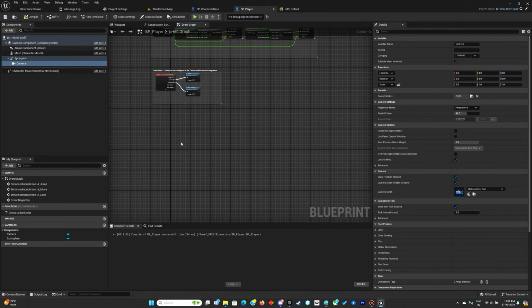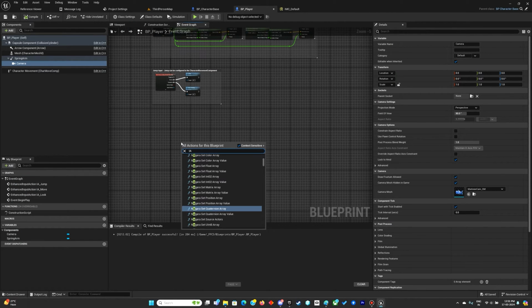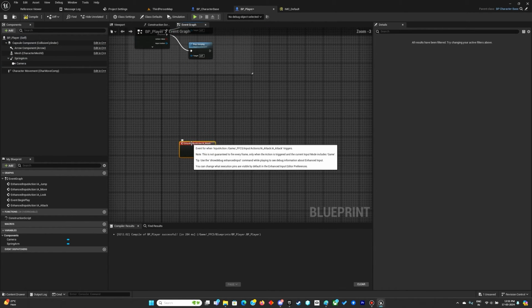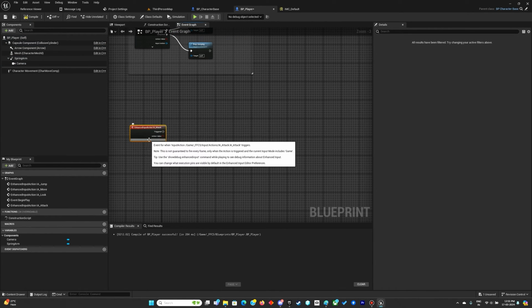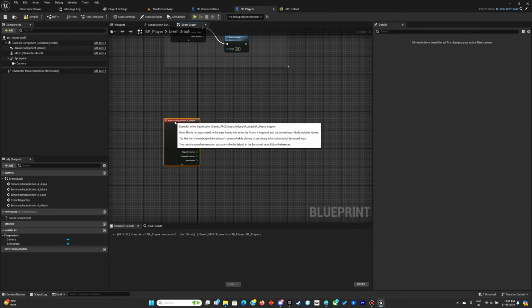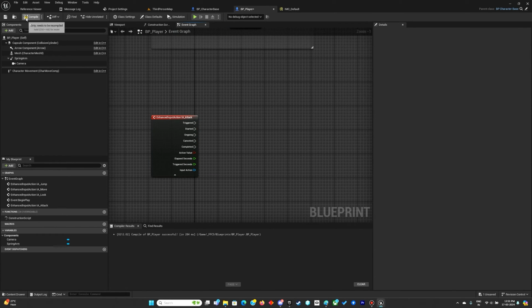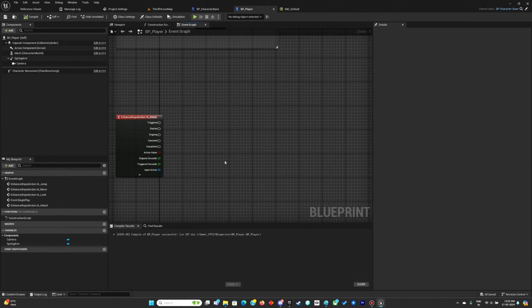In the BP player, I can call the attack action event, and over here, I'll create a few functions that would enable us to find the best attacking player.